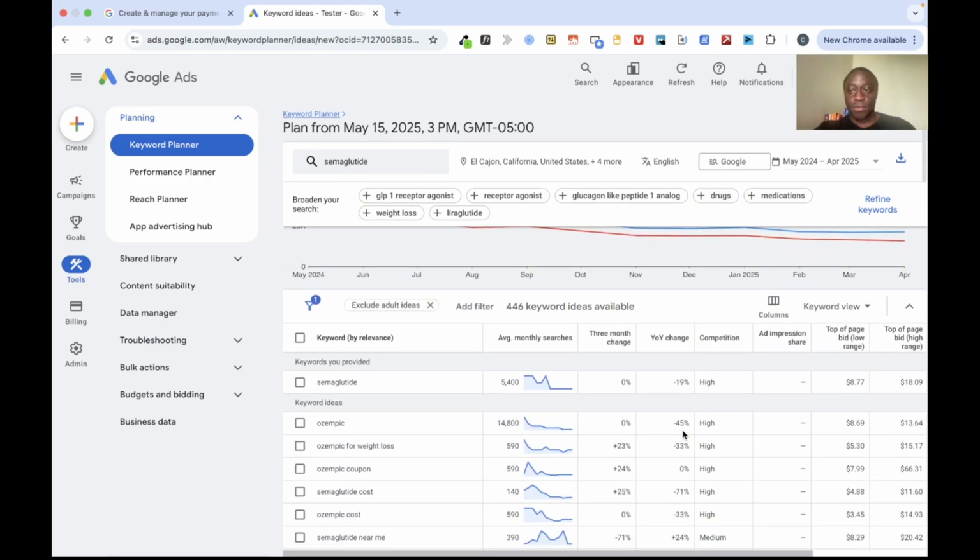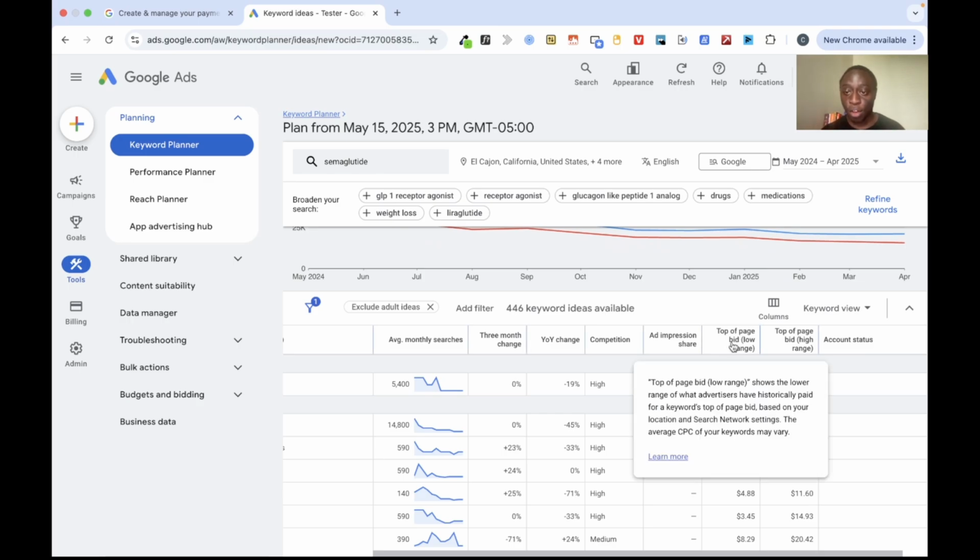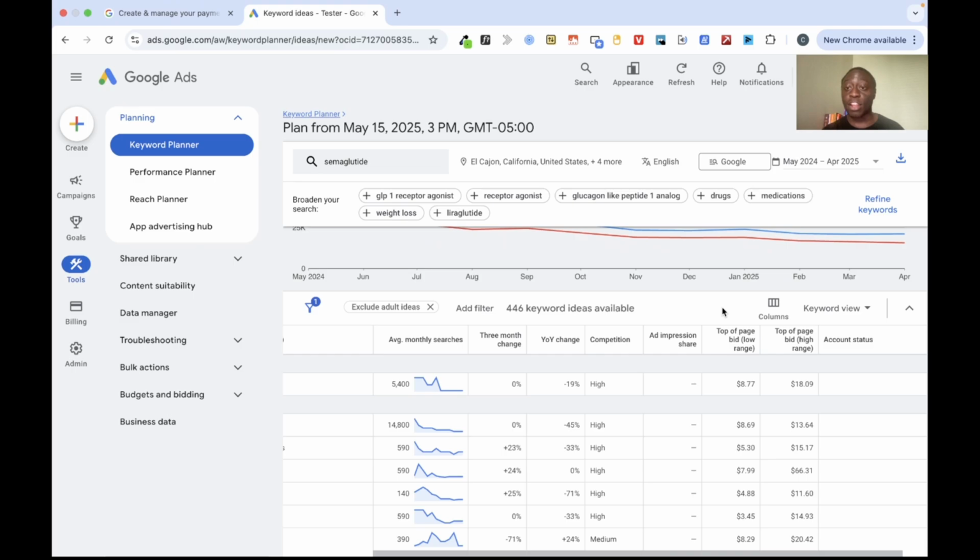Now I'm scrolling down. I like to scroll to top of page bid, low range just to get a gauge of where the market's currently at. Of course, it varies and fluctuates, but what this basically means is the range of what you have to bid to show up on the top page. So top of page bid, low range is the lower range of what you have to bid to get on the first page.